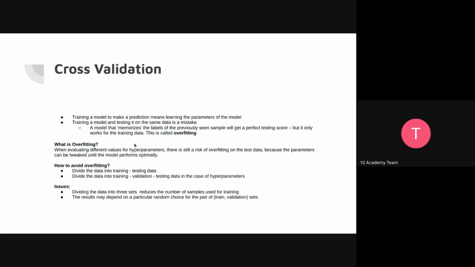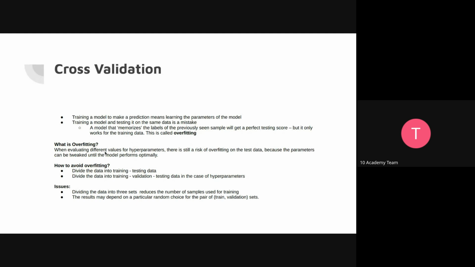And then we again train the model with C equal to 10, and again test it on the same test set from before, and we get some performance value. Then we compare the two and say, okay, C equal to 10 performs better. That means this is a better model. But here again, we are overfitting because we are choosing the model. This comparison between different values of hyperparameters is again a kind of training, and we are not testing our best choice of hyperparameter on completely unseen data from before.